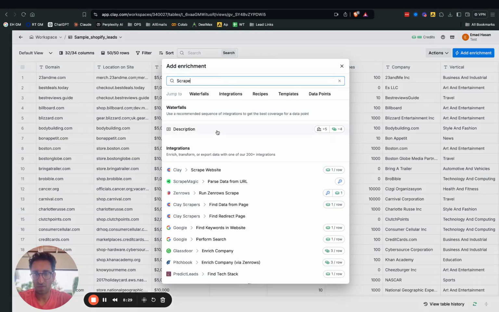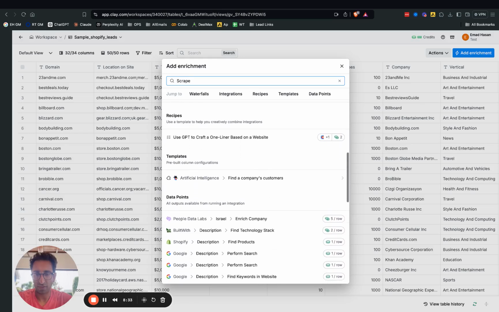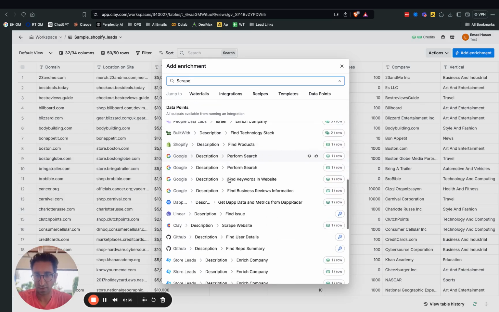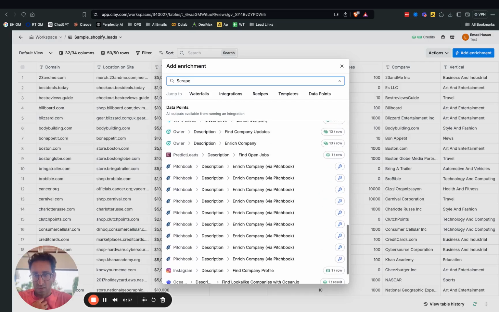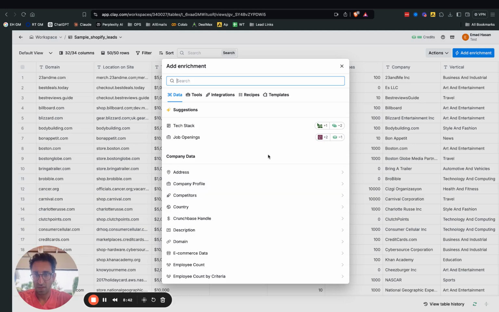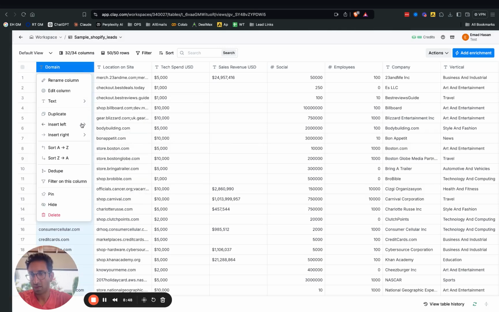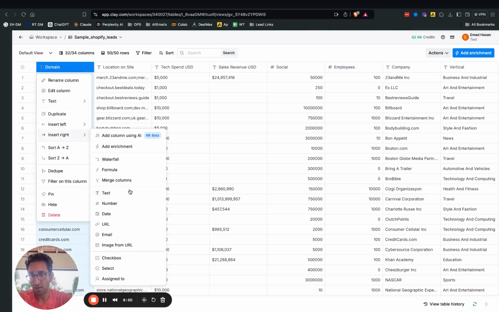You have lots of options of enrichment, which is what I like. I think this is really cool that you can enrich in so many ways. And actually, before we enrich, let's see if there's any other option. Insert right image from URL. So there's lots of things you can do.